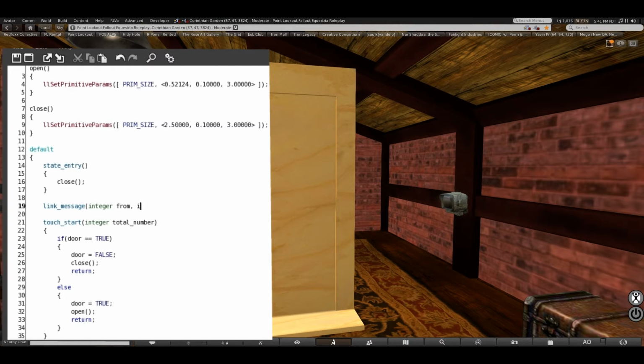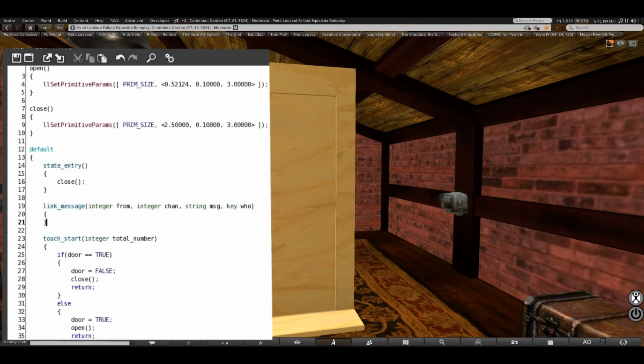Then we have integer chan, or channel, my preferred shorthand for channel, because these can come in multiple channels the same way that a spoken or HUD relayed command can. String message and key who, because it's capable of registering attached keys, or there are ways of forwarding the key of the avatar that caused the message to be sent.